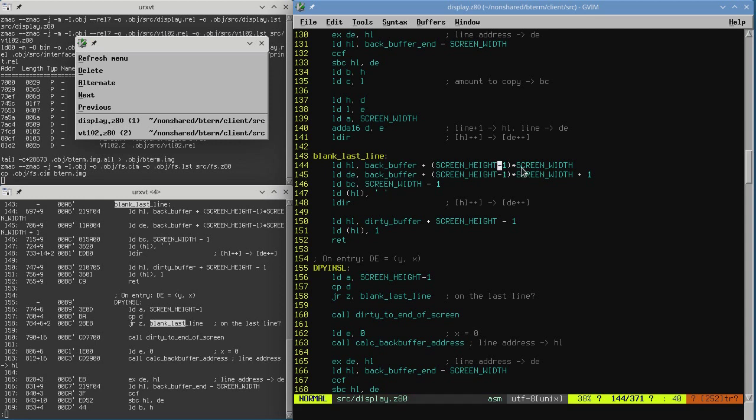So is this calculation wrong? That's screen height minus 1, which is 13. Yeah, this should be fine. So why isn't it updating? I mean, it's not a problem with dirtying the row.